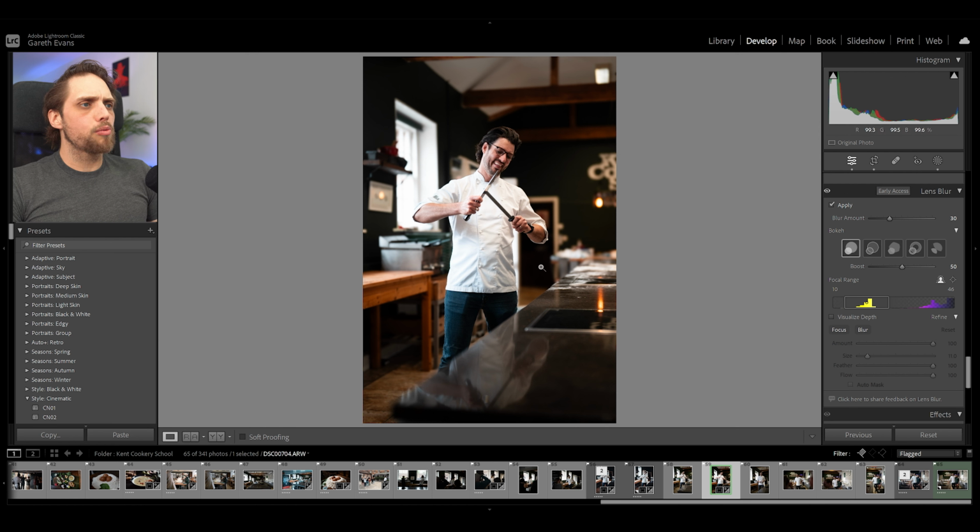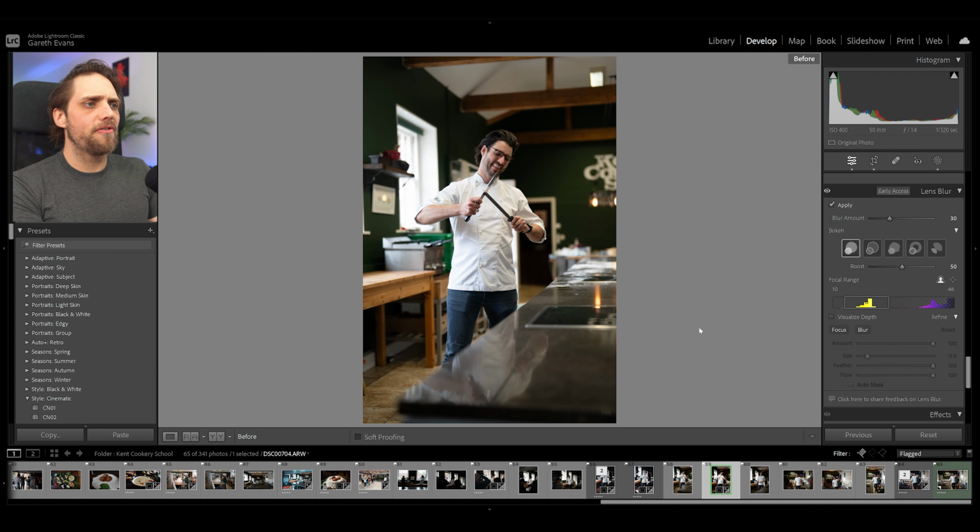But I think for us, what we want to do is just have it relatively subtle. We're just accentuating that shallow depth of field. We don't want to fake a whole new shallow depth of field. We've already got a little bit of one there because this was shot at f1.4 with the Sony 50mm. So we've already got a little bit of a blurred background. Let's do one final before and after. So the backslash key, this was before, this is after.